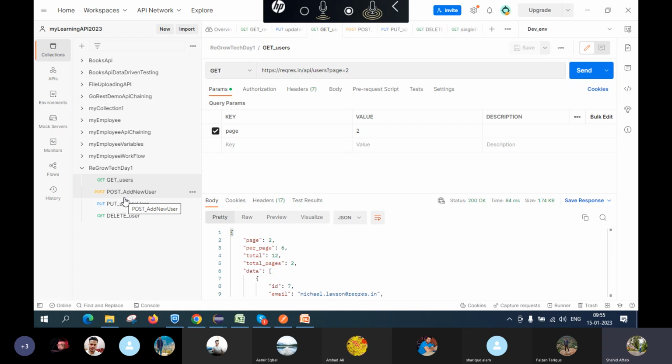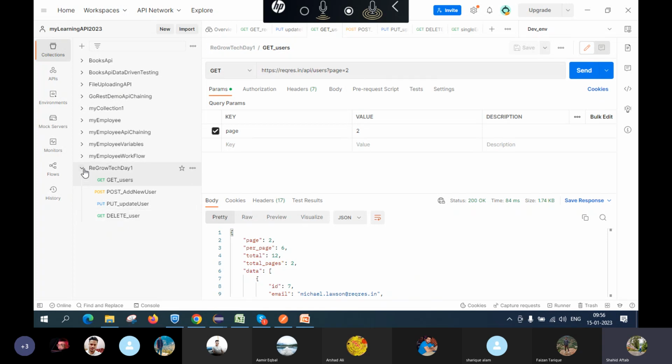But if it is a situation where you have to run all the requests, then if you do them one by one, it will take too much time, correct? So for that reason, we will be running the collection directly. What we are going to do is run the collection directly. Okay, so how to run the collection?